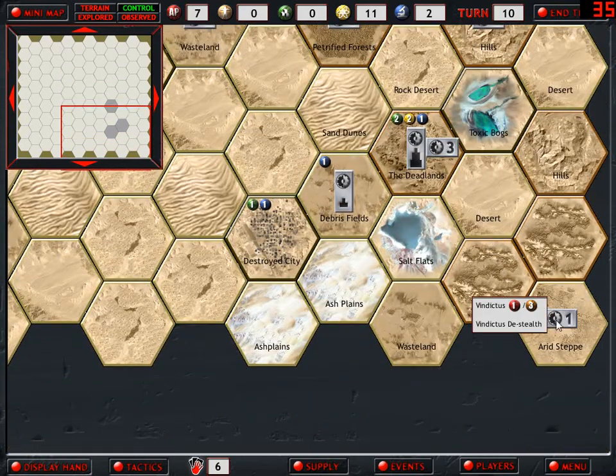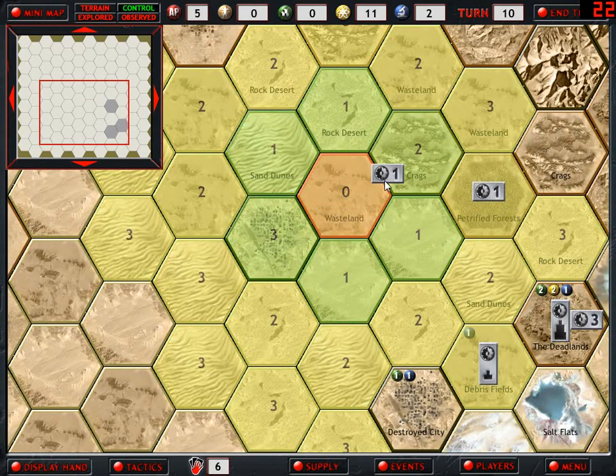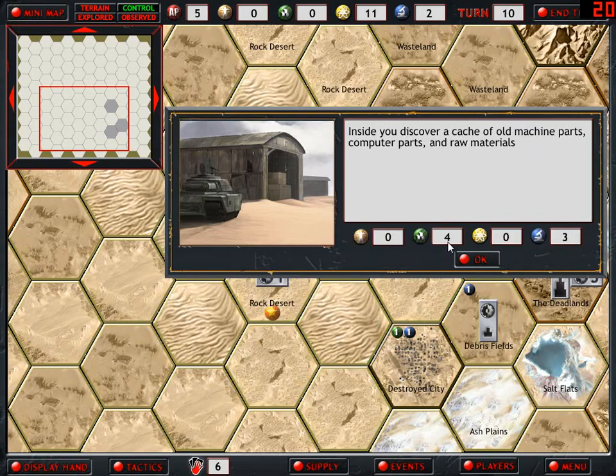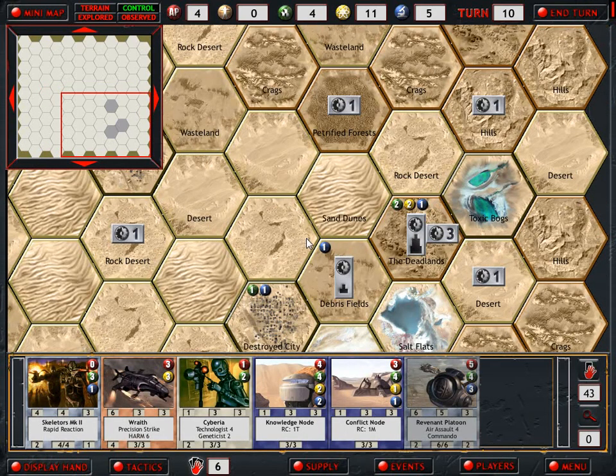Ghost probe back into the hills. Move into the next space, 1, 2. And then move our firewall. Our mates discovered abandoned warehouses. You may choose to de-stealth to claim it, remain and observe it, or continue on our way. We will claim it. We gain 4 materials and 3 tech. We'll re-stealth again.